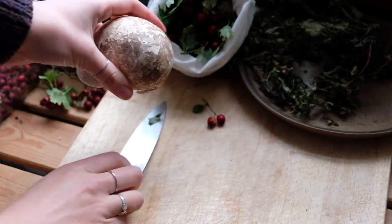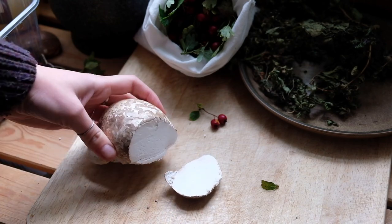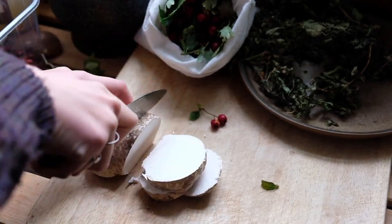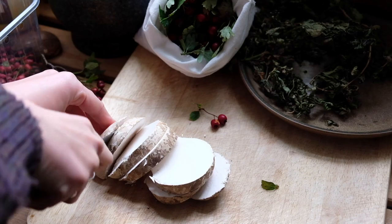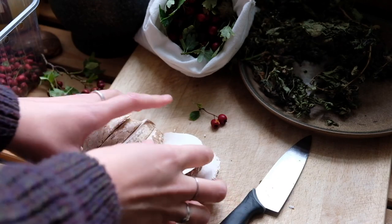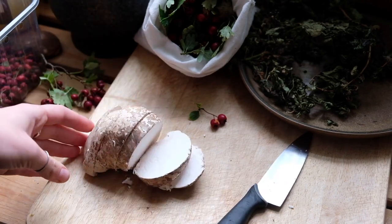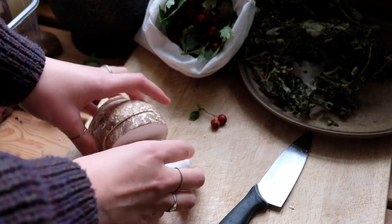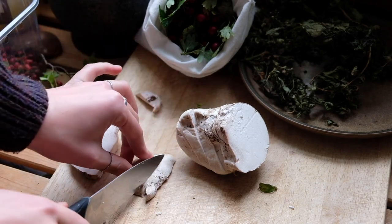Hello, I'm about to slice up this beautiful birch polypore. Ooh, look at this sweet little one. Wow. Okay, I'm gonna stop wowing, but this is a really wow moment. Wow. Ooh, it looks so good. It kind of looks like a cheese or something, I don't know. It smells very foresty, very foresty. Don't know if I should leave all of this on, but I think I'm just gonna start boiling them, maybe. Maybe cut a little bit of this part off, because it has the woody bits on it.